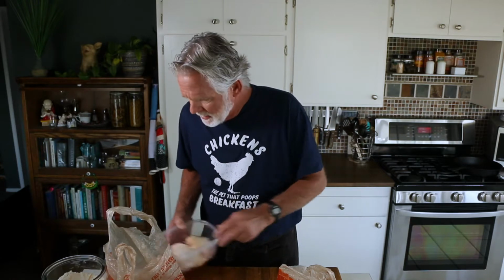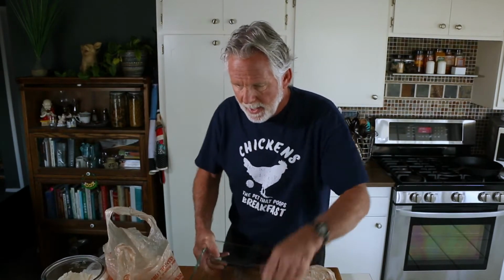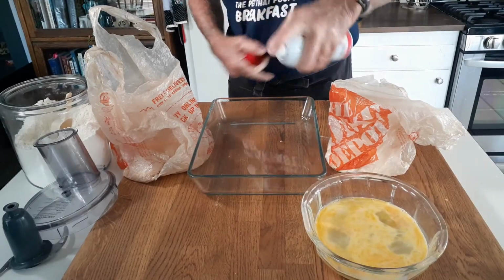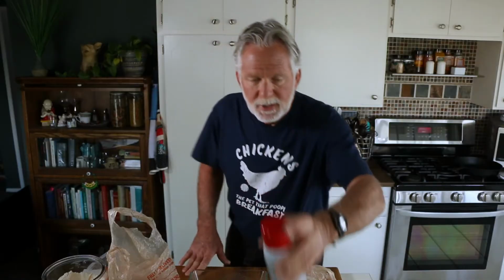So what we're going to do, before we start the whole process, is get one of our glass baking dishes. We're just going to give it a little spray, first of all. Okay, a little spray, like that. Coat it really good. All right, and make sure your oven is up to 375. It's going to take probably about an hour for this to cook, okay? So set that up there, but you want to keep an eye on it. And also, halfway through the process, you want to flip them over. So 30 minutes in, flip them over, so you get nice and crunchy on both sides, okay?